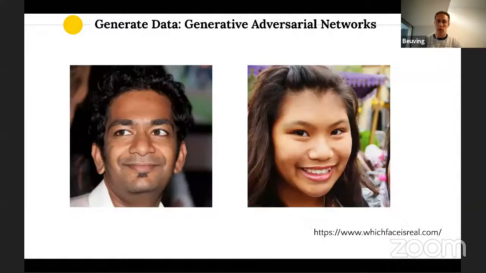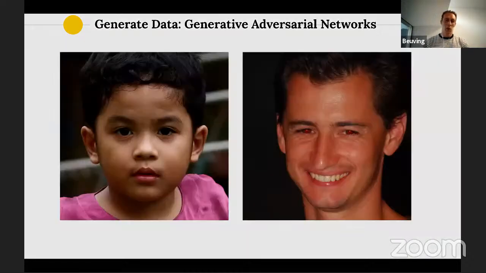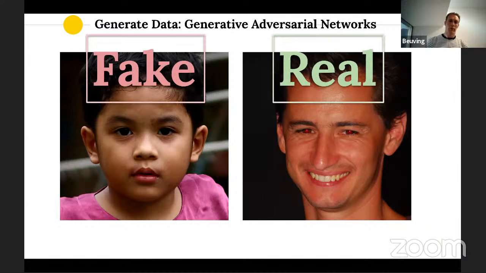An example from the website Which Face Is Real: these two images, and we have to determine which one is real or fake. It's too bad that I can't see anybody. These ones are both real actually. But we can do it again. This one is a little bit harder. These are also from the same website. You can see which is real or fake. It's really hard to tell. So the real is fake. It's pretty impressive what a neural network can do, even with high resolution images. In this way, we can create faces, for example, but other kinds of images as well, with high quality and high resolution.